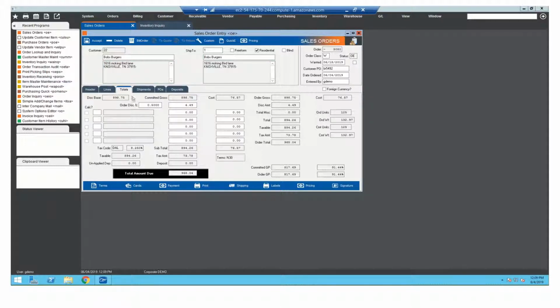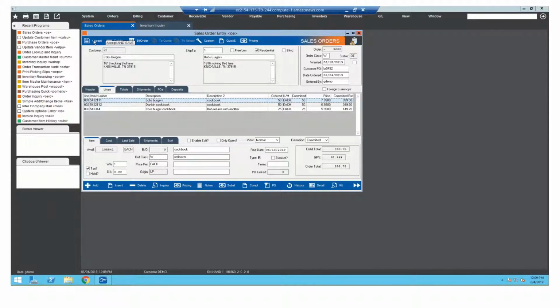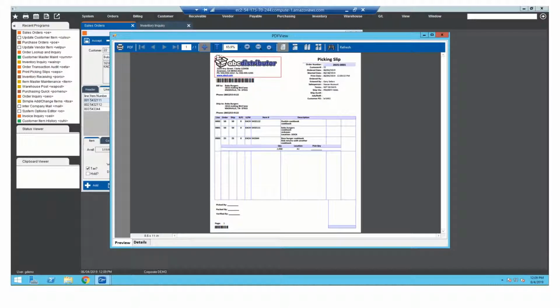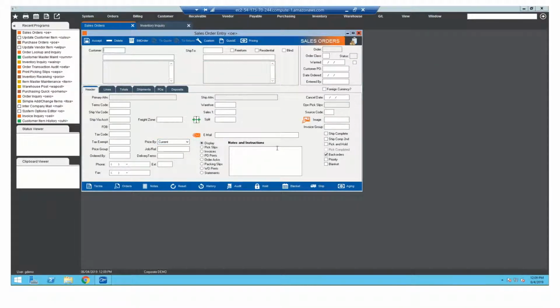Now, once you've got everything in here and changed whatever you've got to, and you've got your lines, go up here and hit the accept. It gets your order number, hit OK. And I'm going to hit this to screen, and this should print a picking slip. Notice you'll see this term throughout the system called manifest number. If you see that, don't worry, it's just a way to say that's an order number, okay? So you'll see that it'll say order number, but sometimes it'll translate to manifest number, and it adds a -0001. Close that, and now you go, and you're done. So now the only thing is we need that order out the door, right?